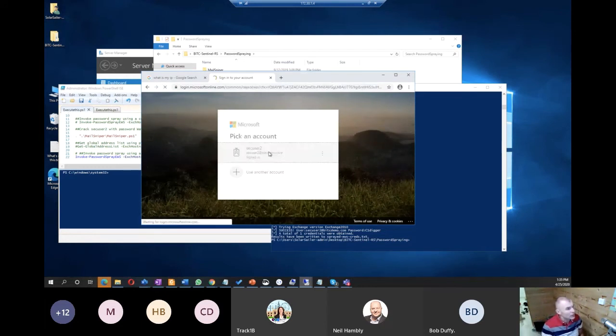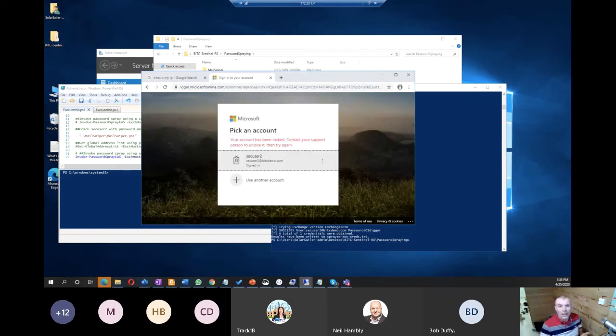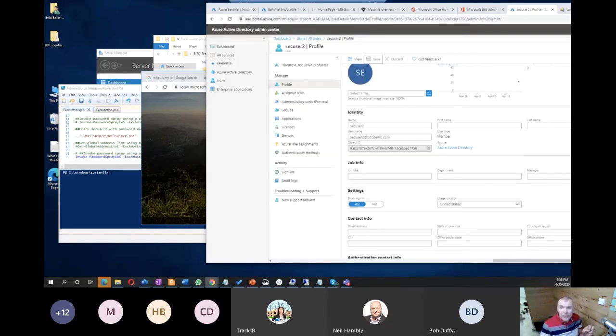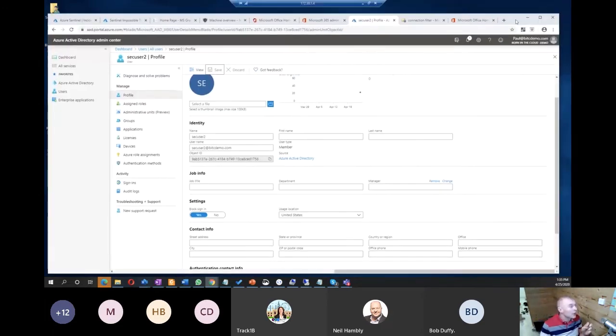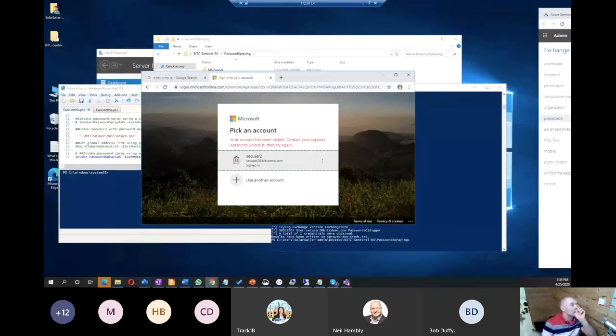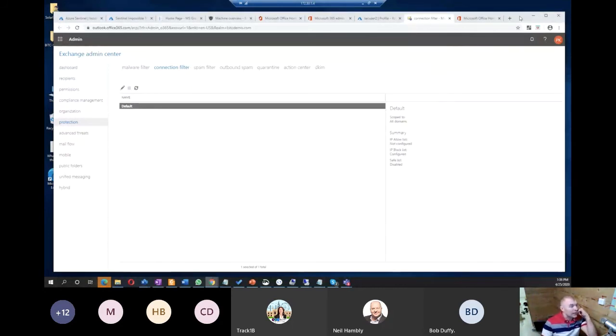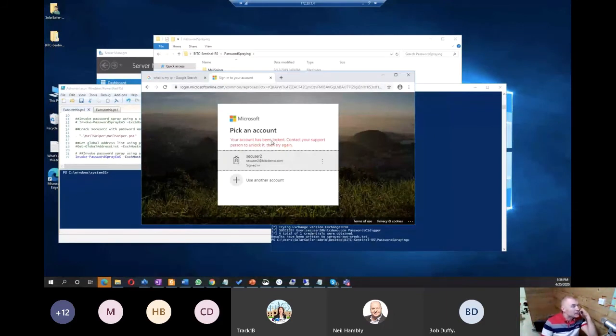Sec user 2. Okay, so what I can see is that logic app running, and then if I go here to the connection filter, I just refreshed the connection filter, and when I go in and look at connection filtering, there's 4083.9.2 put in, and then if we look at sec user 2, sec user 2 has been blocked in that time period.